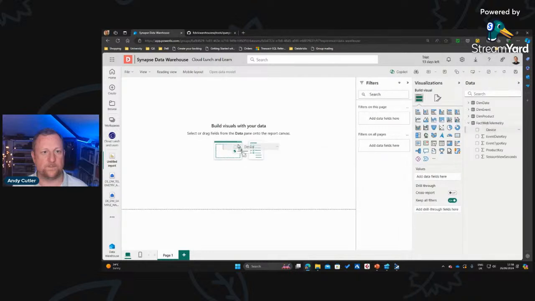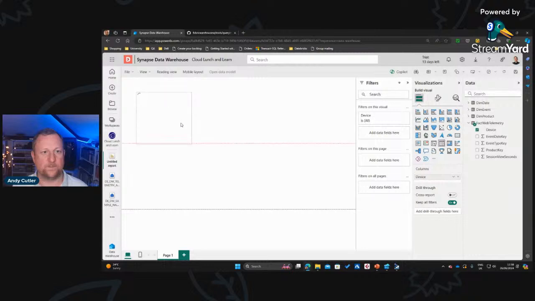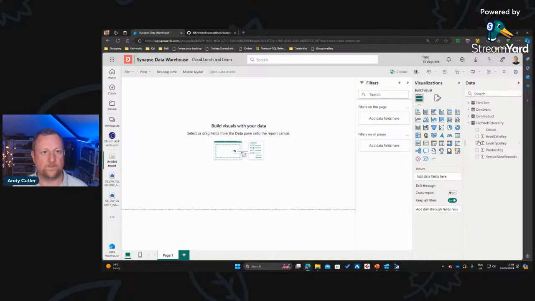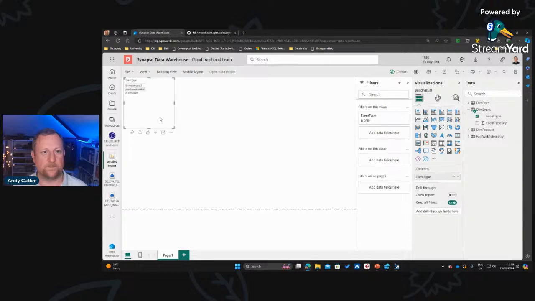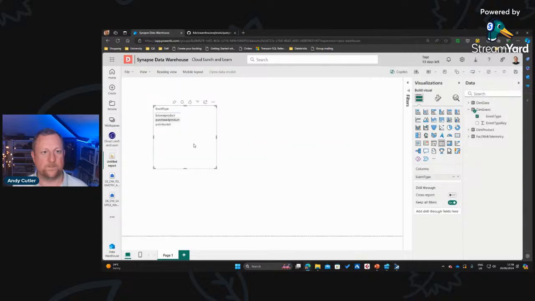Let's have a look and see if we've got data in our fact table. Okay, so I think there's something wrong with loading that fact table. So let's have a look at the dim event table. Okay, I just want to show that we've got some data in there. And if the fact data had been loaded, we could start using it with the fact data.